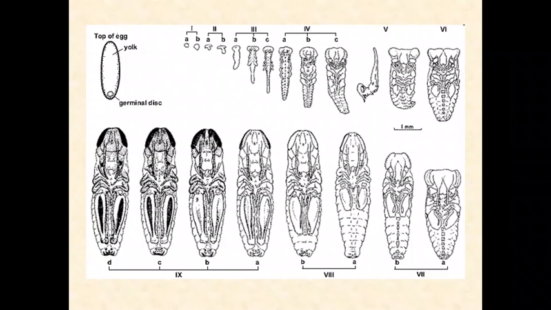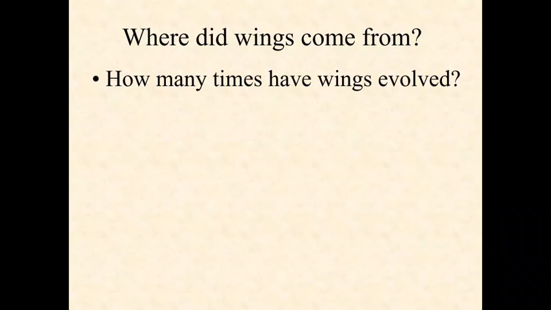So I'm going to start with one example of the types of questions. This is one of the big questions that's still being worked on, for the types of questions that can be addressed using the discipline of EvoDevo. So, in very simple terms, where did wings come from? To do this, we need to understand a little bit about the diversity and complexity of wings that are present in the animal kingdom. So let's look at this and we'll answer this question just in part, and then we will put a pin in it and leave it for further investigation at a later portion of the semester.